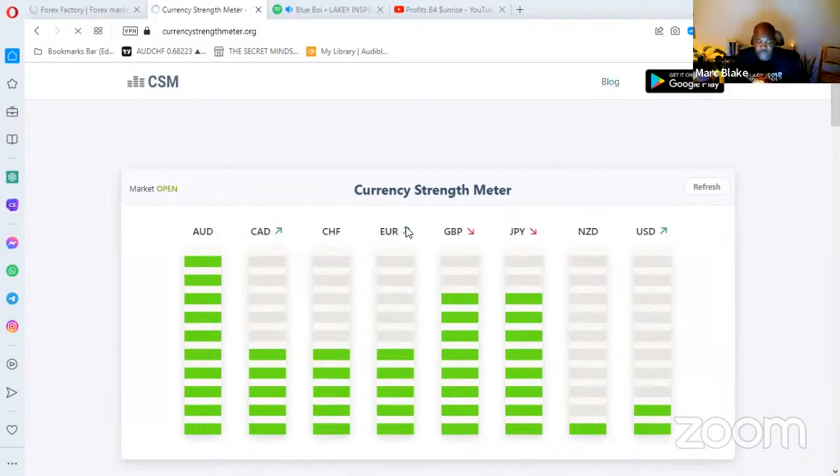Right now, Euro JPY, if you pair them up, Japanese yen is stronger, so you should be going down for that currency pair. But you want the one with the greatest disparity between the two, the greatest difference. That will show you a lot more momentum. So for example, USD is at 2 and Japanese yen is at 8. That would be the biggest difference. So USD JPY is one we want to really start off with, because of the difference. It's huge. Japanese yen is stronger than the USD, so we should be going down.